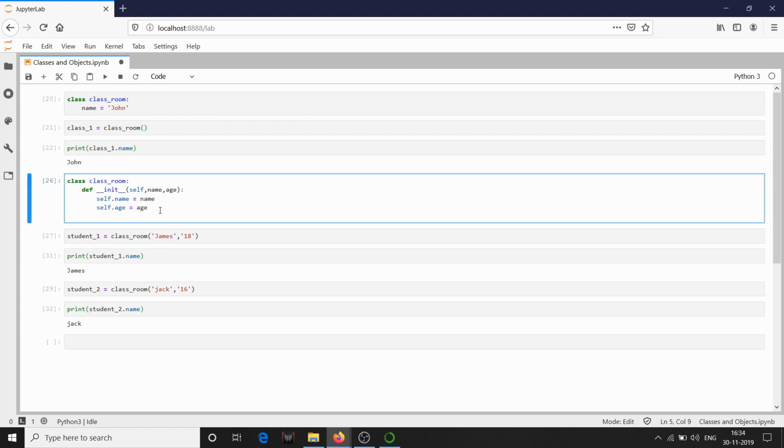We can also declare our own function inside a class which takes the self reference.